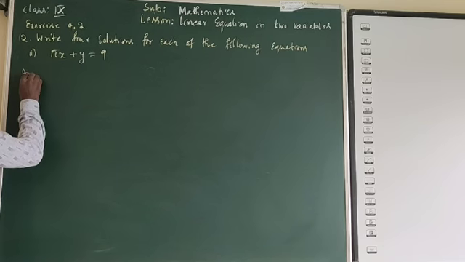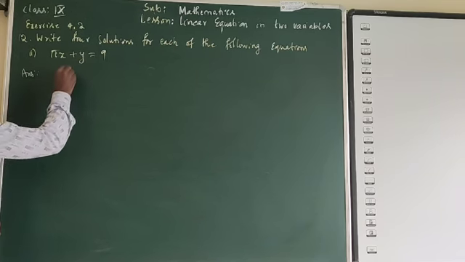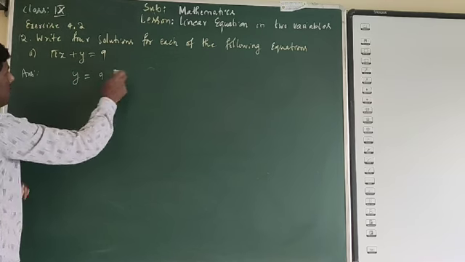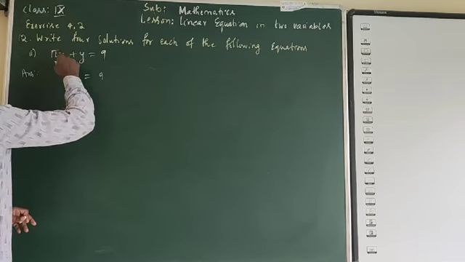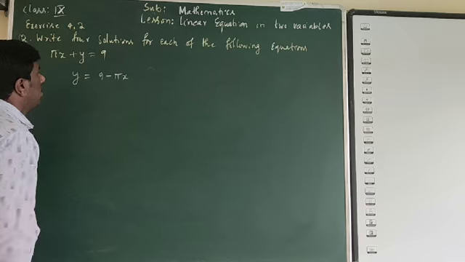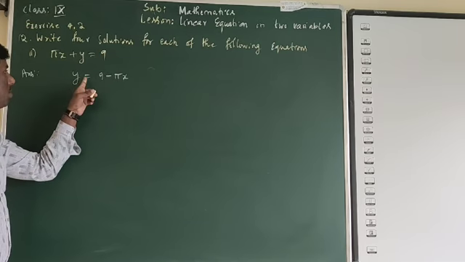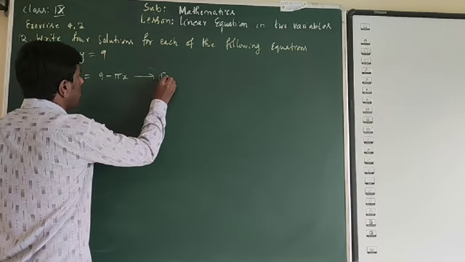So we write the solutions for this. Okay. We'll continue with the same method. I'll keep the y here only. I'll be sending pi x, that means the complete x term, to the other side. What will happen? Pi x, if I send to the other side, will become minus pi x. Clear? So what is the modified equation now? y is equal to 9 minus pi x. Right? Call this equation 1.